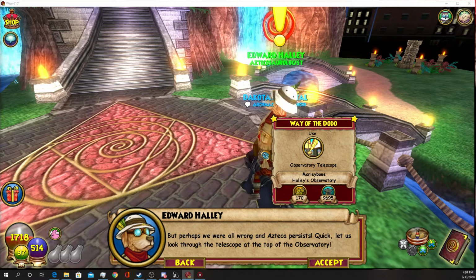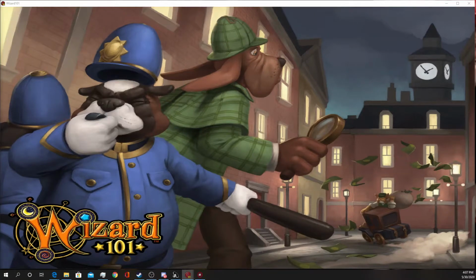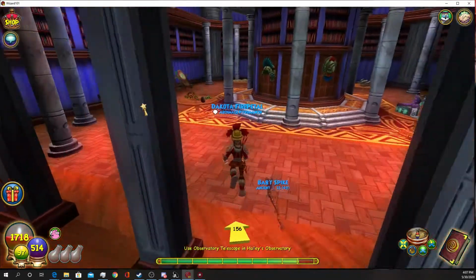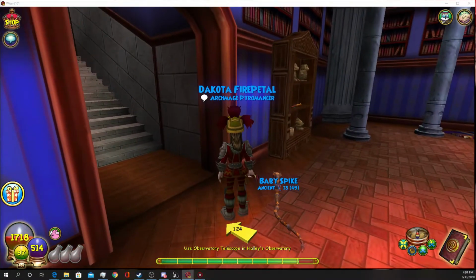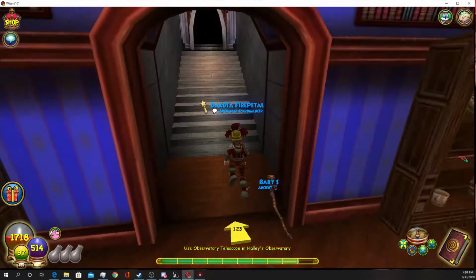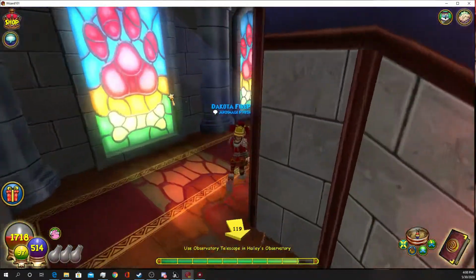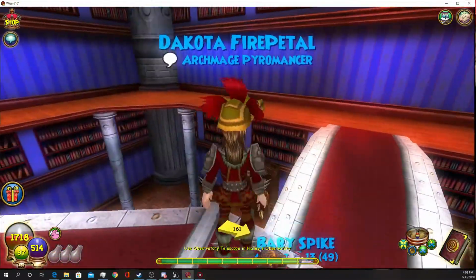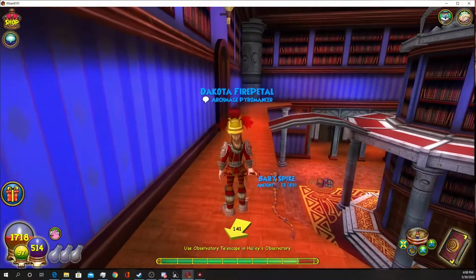Sometimes I always do this as well. Can he actually go anywhere else in here? Because this is the Wizard's Watchtower house. Yeah, he can. That's actually really cool. They didn't block it off or anything. Which is nice.